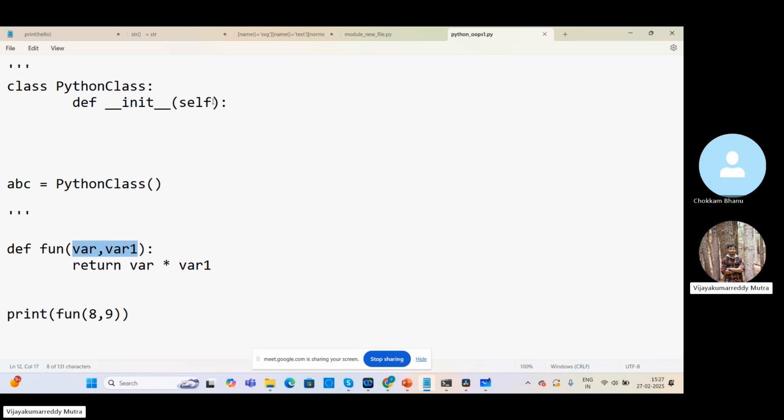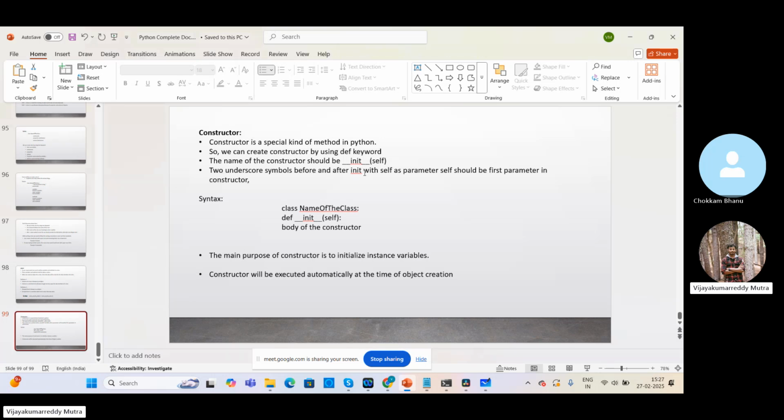The same way, self is one default parameter, but you don't need to pass any value to this one. It should be there in the constructor. Just remember that point: self is a default parameter in the constructor, but you don't need to pass any value to it. If you do give one, it won't take anything. See, two underscore symbols, init, and self as a parameter.